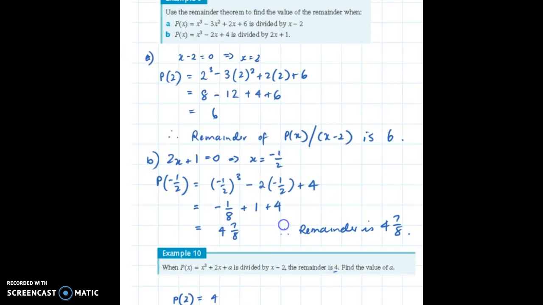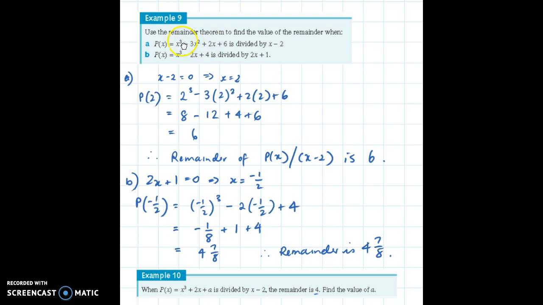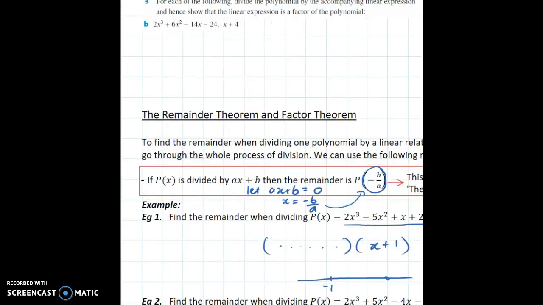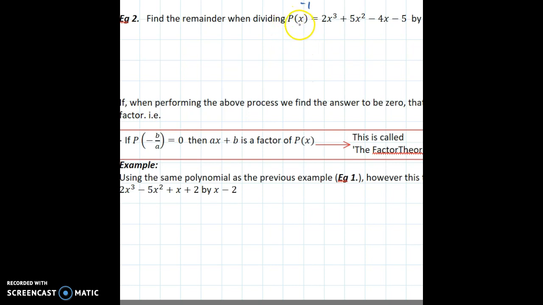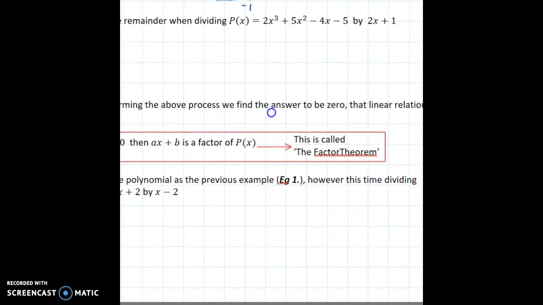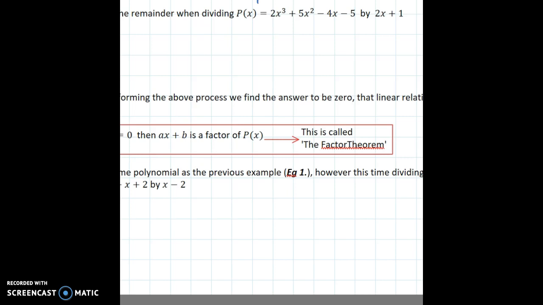But note that this method is so much easier than using long division. But we were only able to use the remainder theorem in this method because it said use the remainder theorem. But in the booklet that I gave you, some of the worked examples were find the remainder when dividing P of x by 2x plus 1. In these cases, you can't use the remainder theorem. You actually have to do as the question asks and use long division because it says you have to divide it. So you just need to be careful when you use each method, okay? You can't just use the remainder theorem all the time just because it's easy, because you need to actually answer the question the way that it's asked you to.